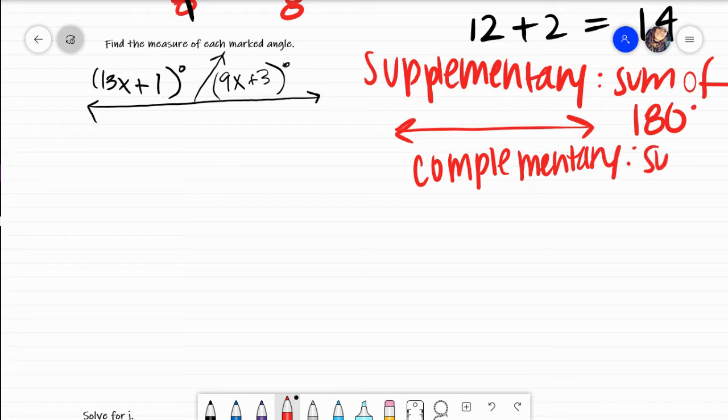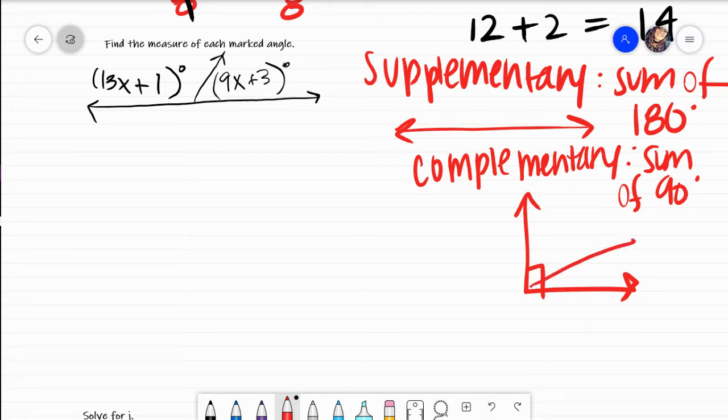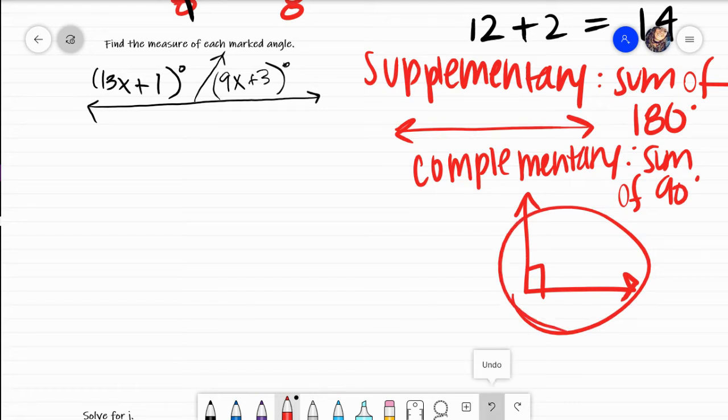Complementary angles have a sum of 90 degrees, and that's going to be an L shape right there. You usually see our right angle symbol, which is a box, where those two angles meet. The angles could look similar to that, or this, or this. It really doesn't matter where that additional line is drawn, as long as you understand that the angles that make up that straight line equal 180, and the sum of the angles that make up this L shape is going to be 90 degrees.